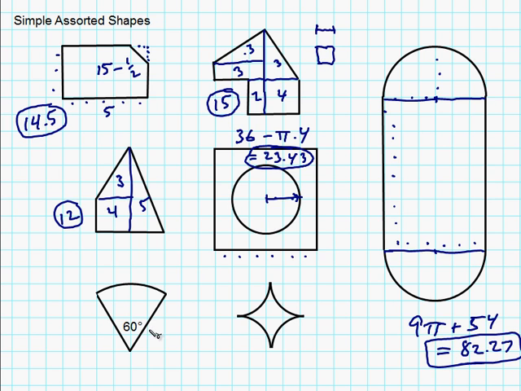Okay, what about this one? This was a circular sector here. And notice from the center out to here, it's 1, 2, 3, 4. So the radius is 4. The full circle would be pi r squared, so it would be 16 pi. Except this is 60 degrees. And if you divide 60 into 360, this is 1/6 of a circle. So divide this by 6, and that'll be the area. If I divide 6 and 16 both by 2, this becomes 3, this becomes 8. So it's 8 pi over 3.